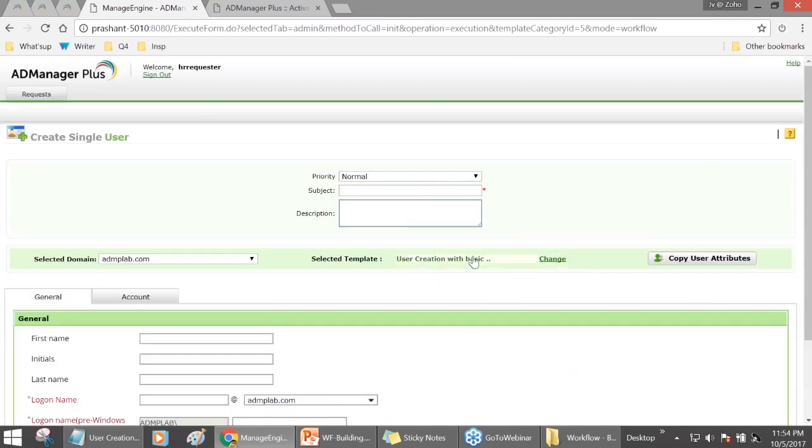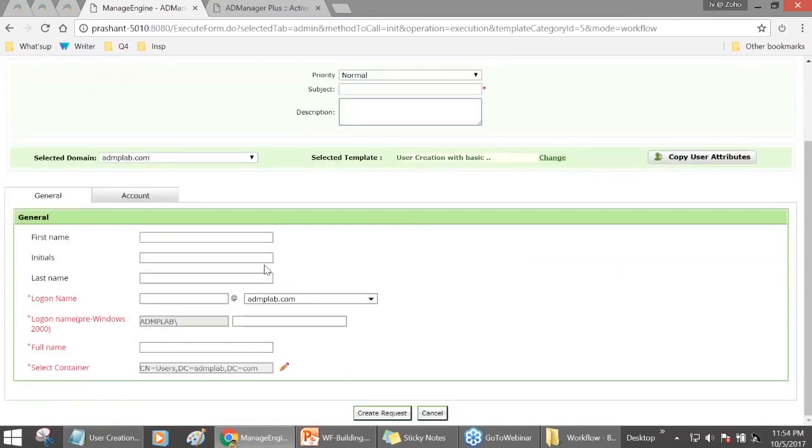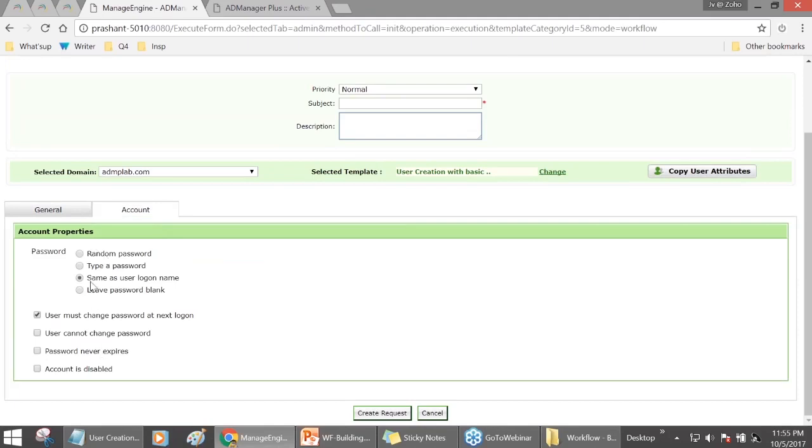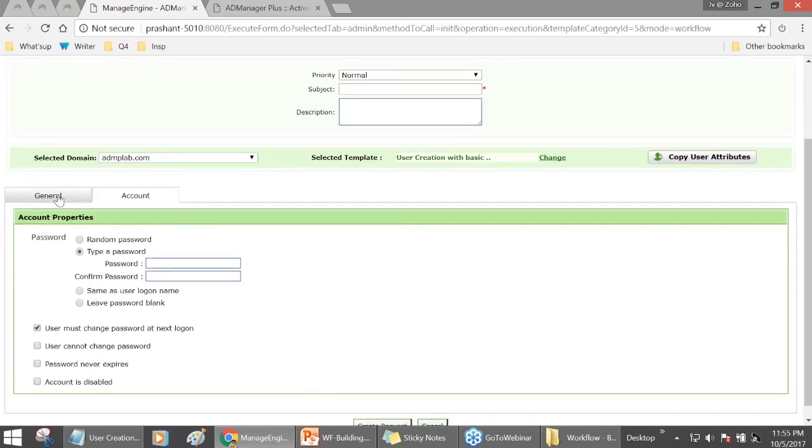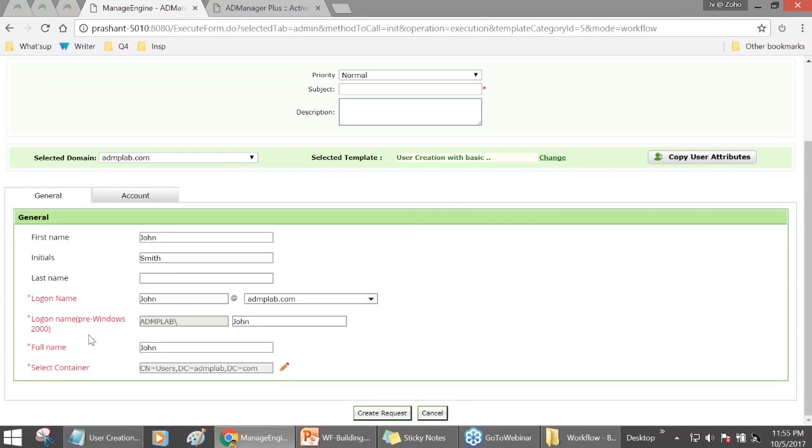Assuming that I had given just access to the basic template to the HR, the layout for the HR would look this simple. So all that your HR's got to do is fill in the basic details for the new user who's getting created, and all of that gets automatically populated. From the accounts tab, you can also go on to configure and set details as per your requirements. So the layout that's right here, right in front of you, is completely customizable. You get to let your HR fill out requests as per your requirement. If you want it to be simple, it can be simple.